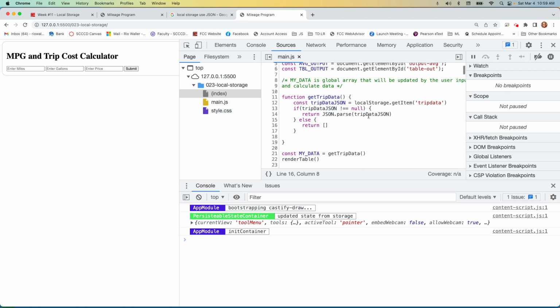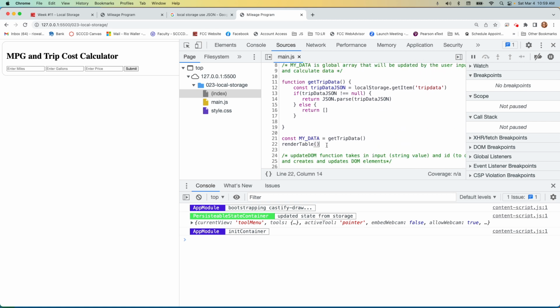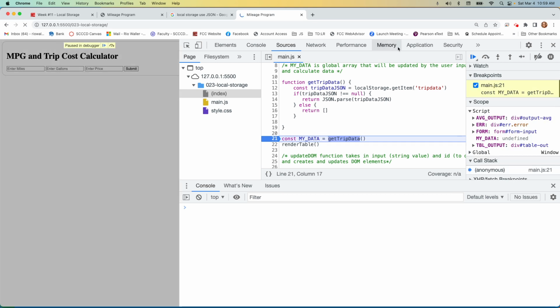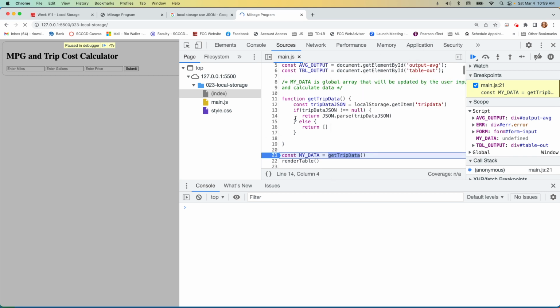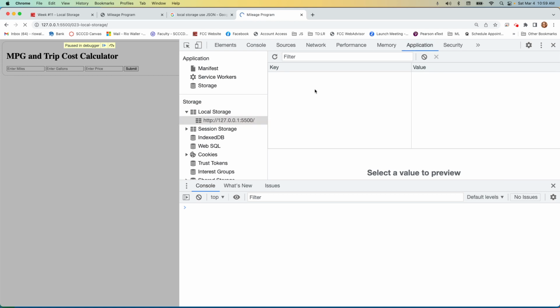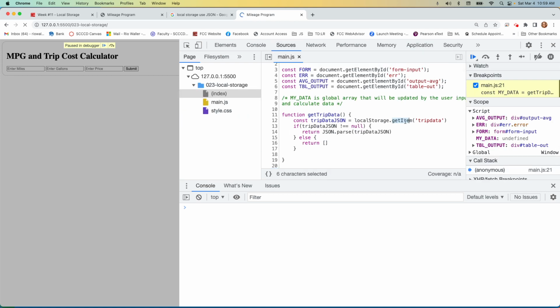Do I have a stopgap somewhere on here? So when it renders the table, let's walk through it and see what I missed. Do we have the data? Oh yeah, what's wrong here? Let's look at it, right? So in this case, is there data out there? No, because all this code is doing is getting it.